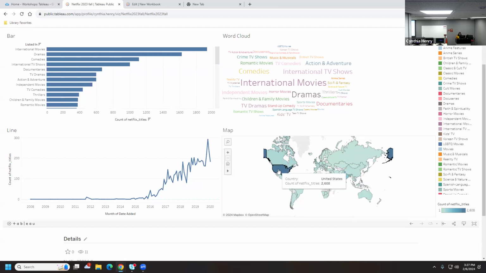Clearly, the United States has the most titles from this time period, but we can see that lots of different countries are participating in some kind of show or documentary that has also been loaded, with Britain being a darker blue-green, and India being a darker blue-green, and then the rest just shading out into that kind of aqua, if you will.